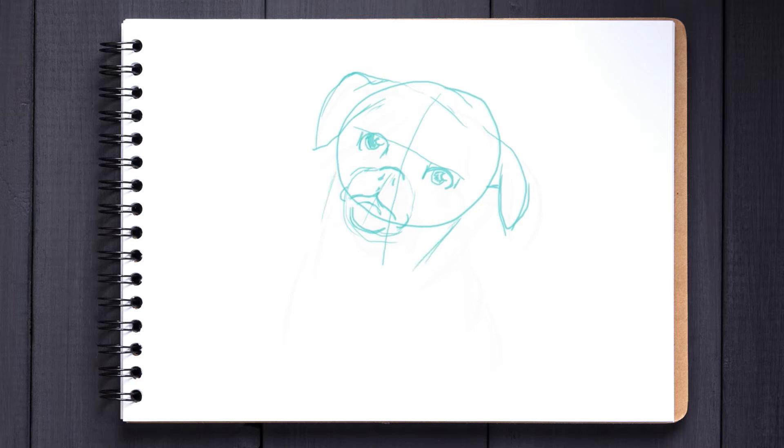Normally I'd map everything out with basic shapes, but this time I just felt like going straight into the face because who can say no to that adorable little mug there. In case you couldn't tell, I'm a huge dog person. I love little dogs and their cute little fuzzy eyes.